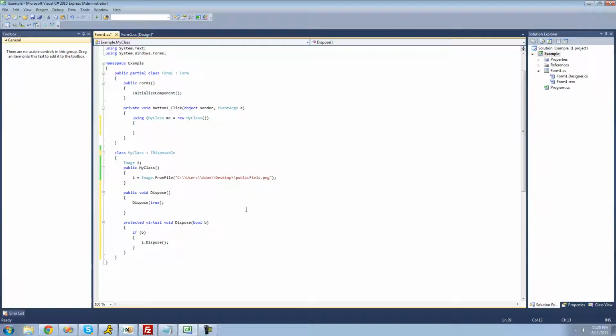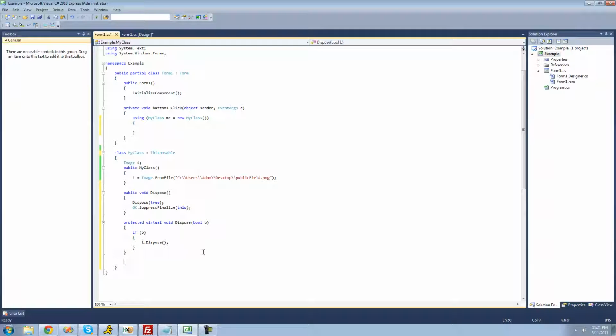Right after this we have to call another method called suppress finalize inside of the GC class, and GC just stands for garbage collector. So we're going to say GC.SuppressFinalize, and it calls for an object, and we want to pass through this. What suppress finalize does is it makes it so the deconstructor for whatever object you pass through here won't be called.